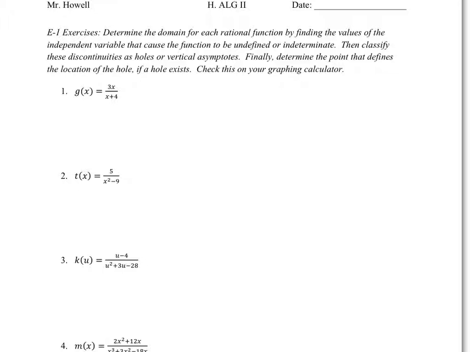And when you have a hole, guys, obviously what you should do is find the coordinate of the hole like we did in an example. So I think, is that number 3 that has a hole in it? Yeah, number 3, you're going to have a hole in there. So cancel the factor, come up with a simplified form, and then go ahead and find the y value of the hole.